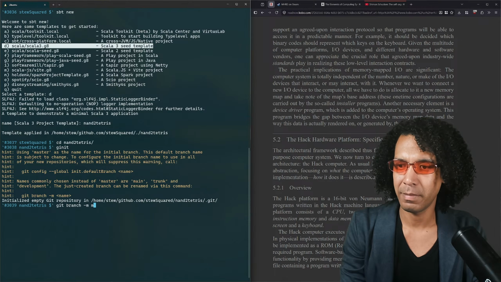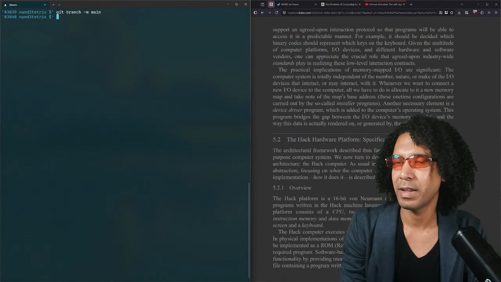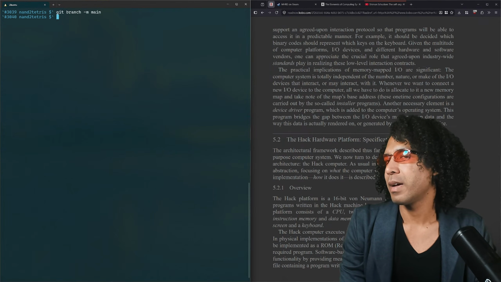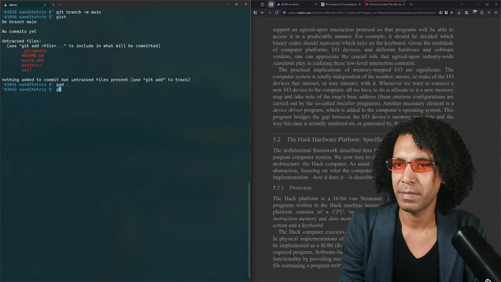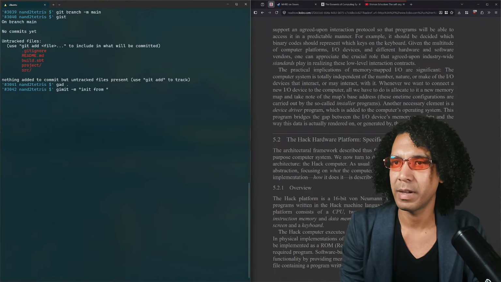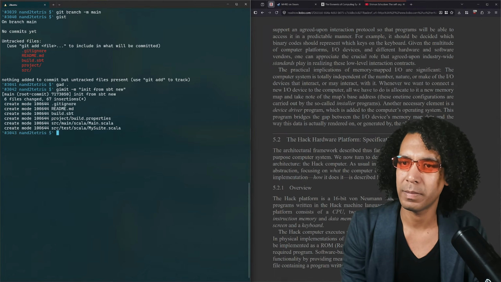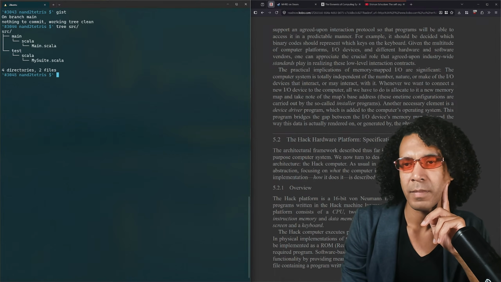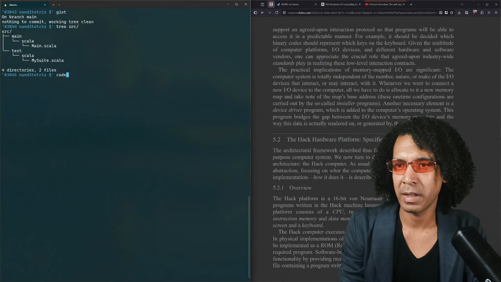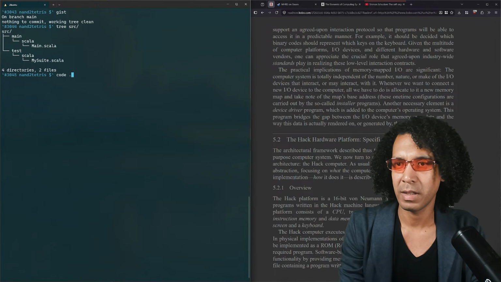Git branch and change the default. Okay. And what do we have? Let's just commit all of this actually. Cool. So they start us off with a main and a test suite. Let's open that up.